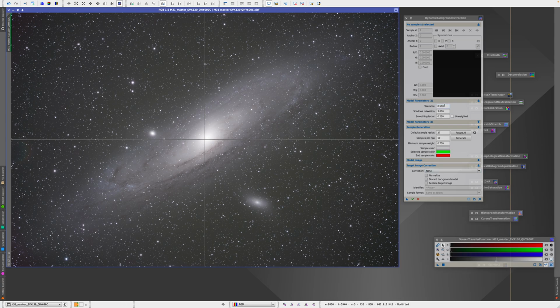And I like to select samples per row 8, and here tolerance I usually go around like 1.5 or 2. If you go too low, then if you click on generate, it won't actually place points everywhere, but you want the process to actually put points everywhere. So I'm going to start with 2 right away, because I know that usually it works well on this type of image. And generate, and as you can see, we have dots everywhere.